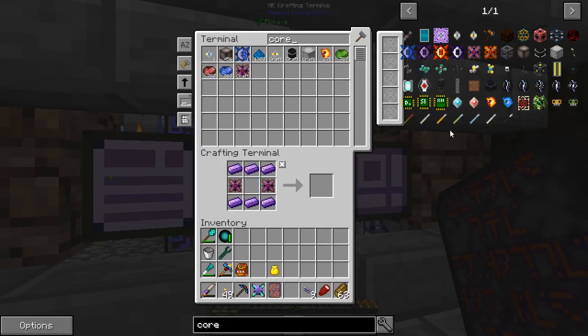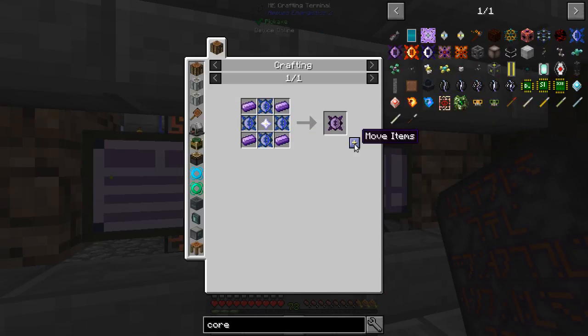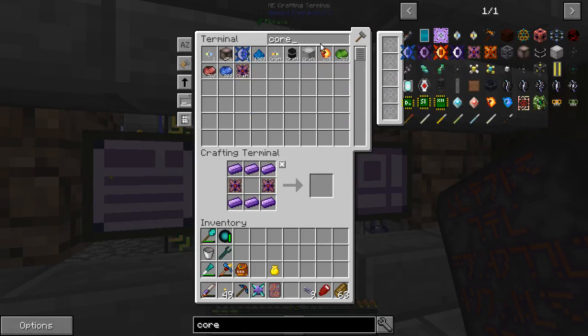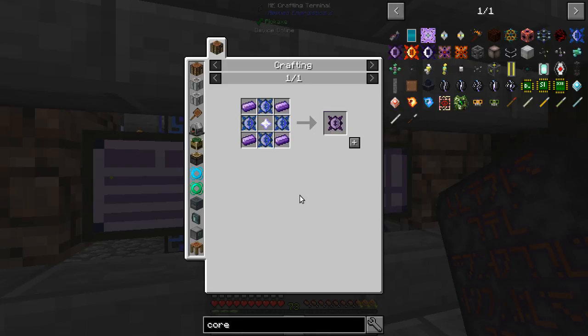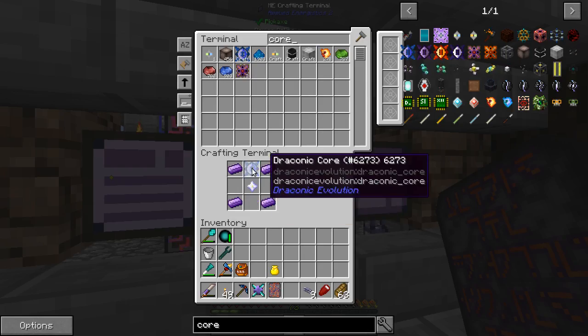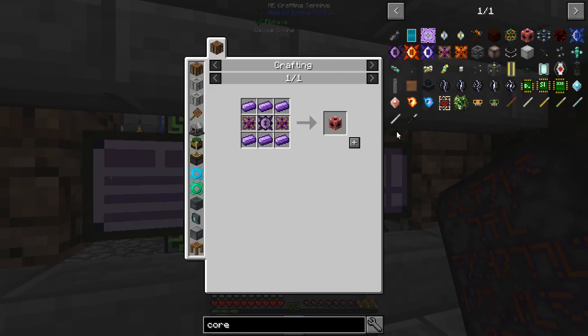That's not it. Okay, so that wasn't it. It was the Wyvern core, wasn't it? I think it was. All right, hold on. Energy core? Yeah, it is. It's a Wyvern core. So let's go ahead and do that first. We need what? Did we need 4 of those? Was that right? No. Yes, we need 4 of those.